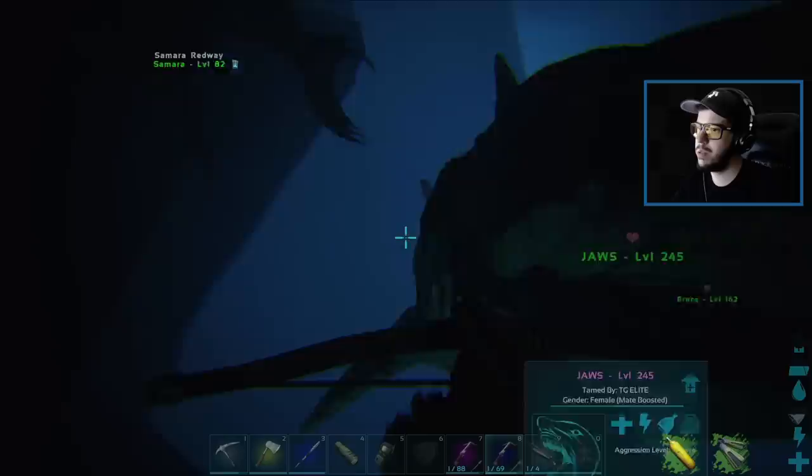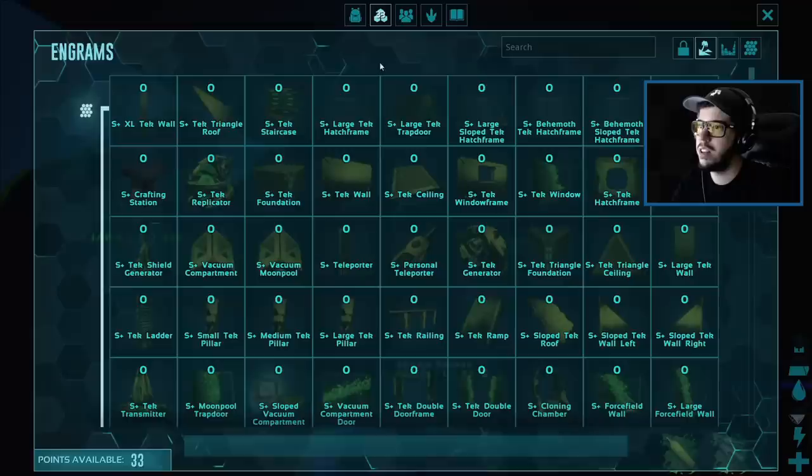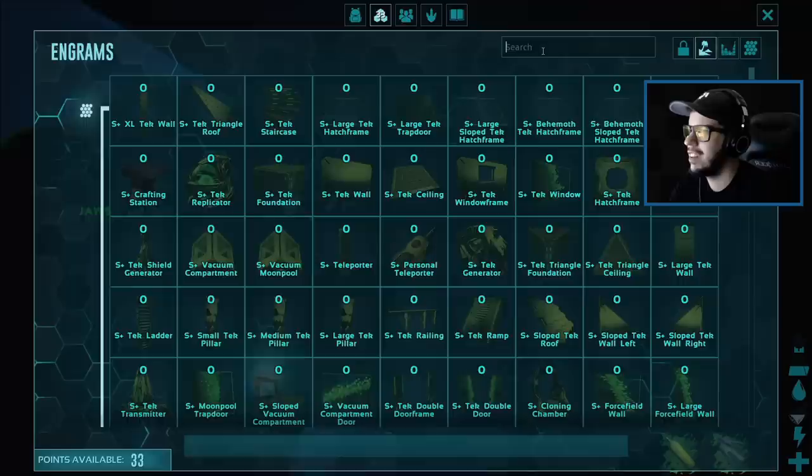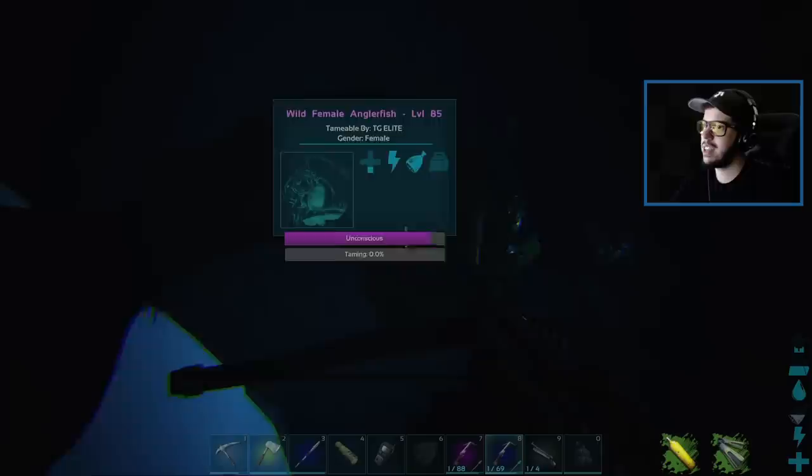What does it take that's to, not good. Is it meat? It must be meat. Meat? I think so. I honestly don't know. Let me just check something. Car. Dune. Buggy. ATV. Now, those must be mods, guys. Or Scorched Earth, I don't know. What does this thing take to tame? Let me see. Cool. What is its name? Anglerfish? Anglerfish, yes.